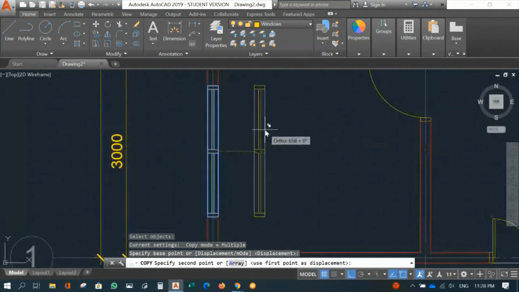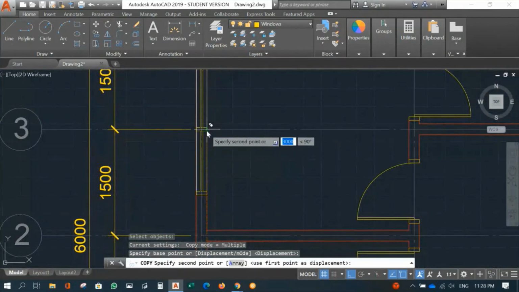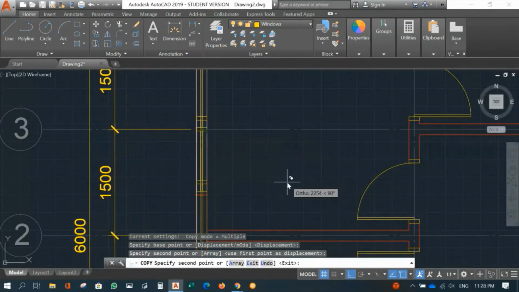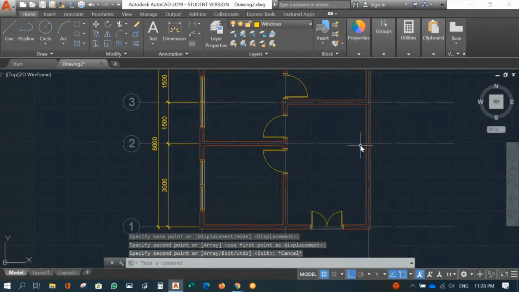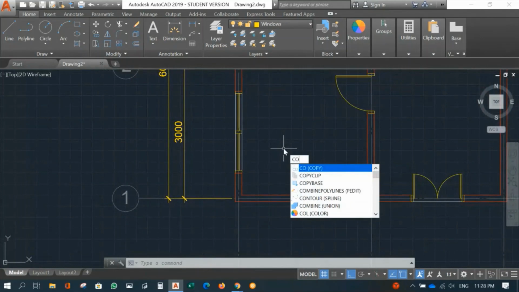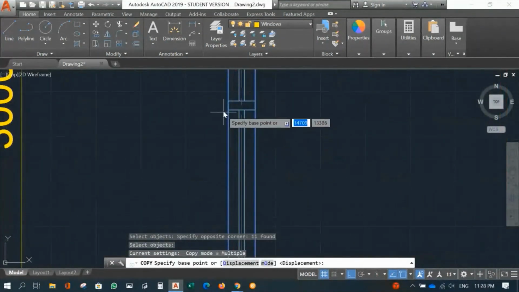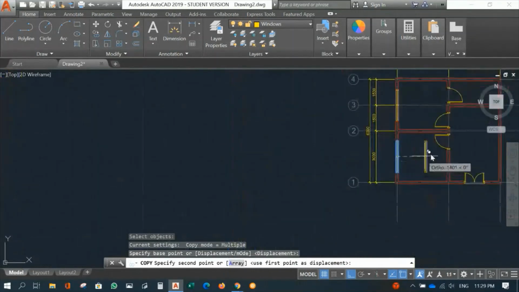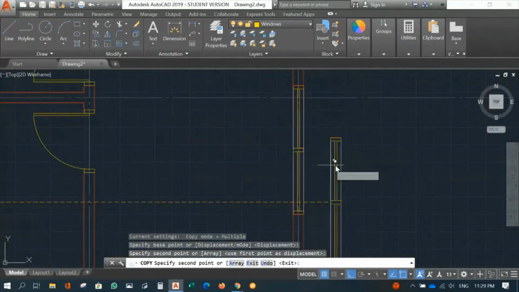Click the middle line of the windows and bring it to the middle line of this wall, right? Spacebar. And then I'm going to apply another window here as well, right? So I'm going to copy this. In the line of this windows, bring it to the middle line here, right? There you go. Boom.